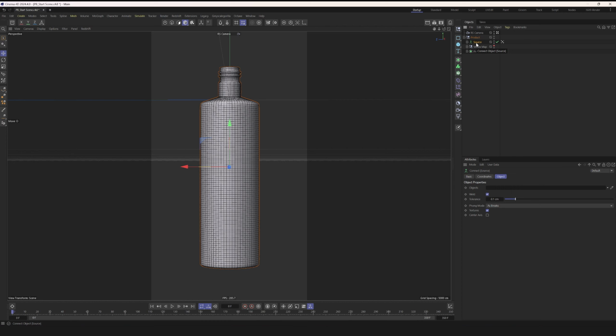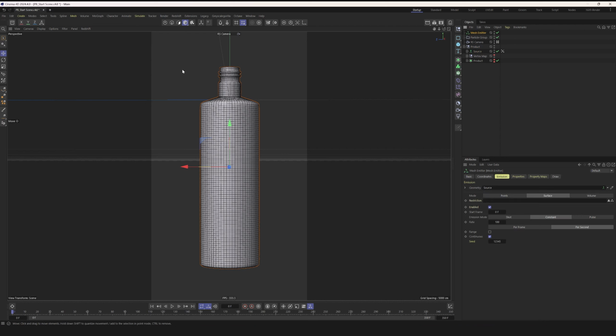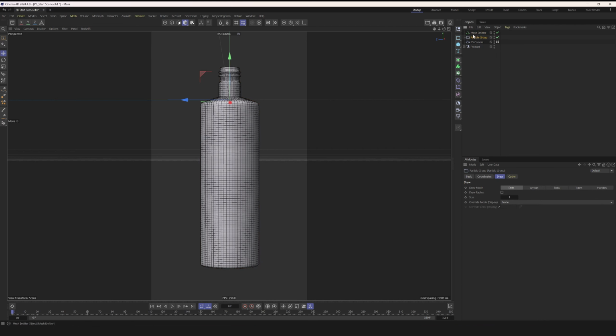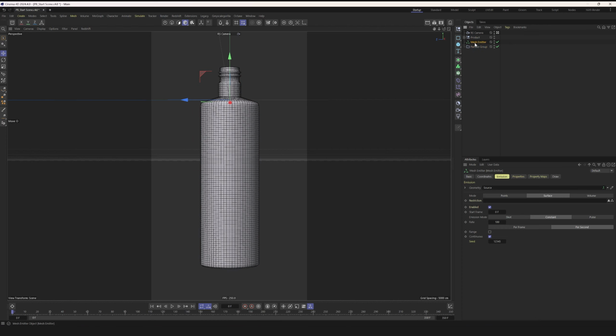When we're talking about emitting particles from the surface, we have to use simulation emitters, mesh emitters. So select this source object, go to the simulation, go to the emits and create a mesh emitter. Let me grab both the mesh emitter and particle groups, which are created automatically when we create a mesh emitter, after the product. Go to the mesh emitter and let's make some changes inside. I want to emit just in shot mode. I want to emit, for instance, 10,000 particles in one frame.